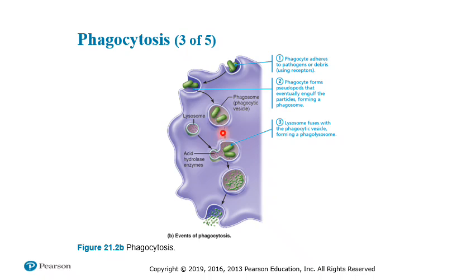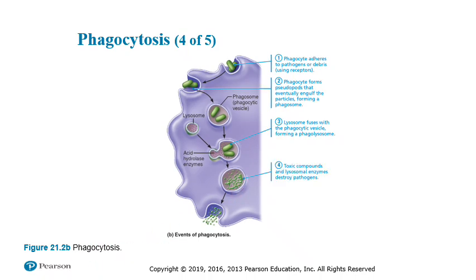Now, what's going to be next is that something has to digest these. They cannot just stay inside our phagocyte. Well, they're going to be digested by the lysosome, which carries some digestive enzymes. The lysosome now fuses with the phagosome, and once it releases the enzymes, it is now going to destroy the pathogen. After that, there's going to be exocytosis.